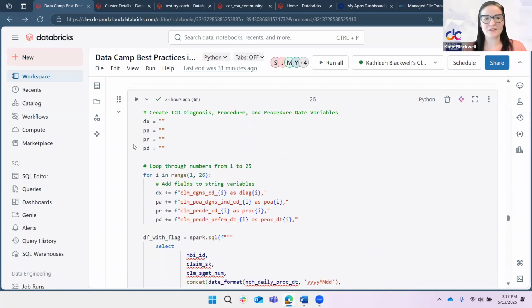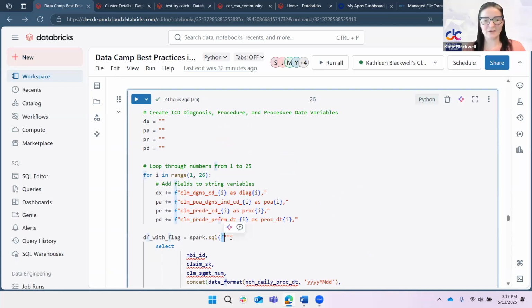The other thing that I wanted to show you that I think is really nice is that you have Python and R available to you in Databricks, and here's a way that you can use Python to help you with your SQL query, because Python has F strings. So you see this F here in front of the quote.